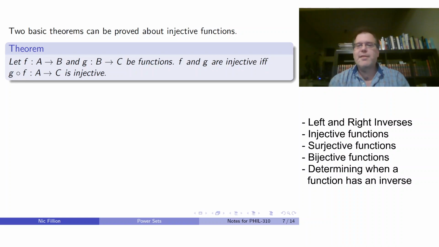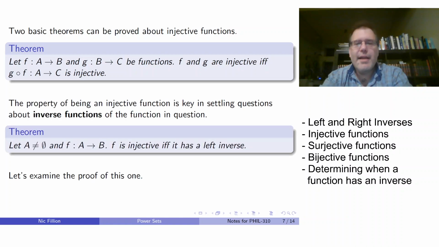Typically you're going to know f is injective, g is injective, and then you can just infer from that, thanks to that theorem, that g ∘ f is injective as well. The proof is extremely simple, so I'm not going to take time to go over it here. I again invite you to play a little bit with the definition and be able to prove that theorem, but it's very simple. Now we get to the more beefy result, which helps us to answer the question, when do functions have a left inverse?